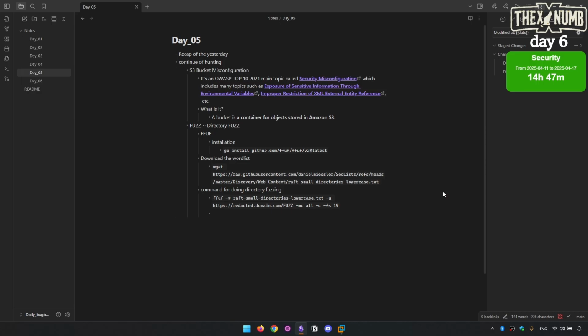We talked about some interesting topics like the S3 bucket, fuzzing directory files, the FFUF tool, downloading the word list, what kind of word list we should use, and the suggested filters that we use in our process of vulnerability discovery.